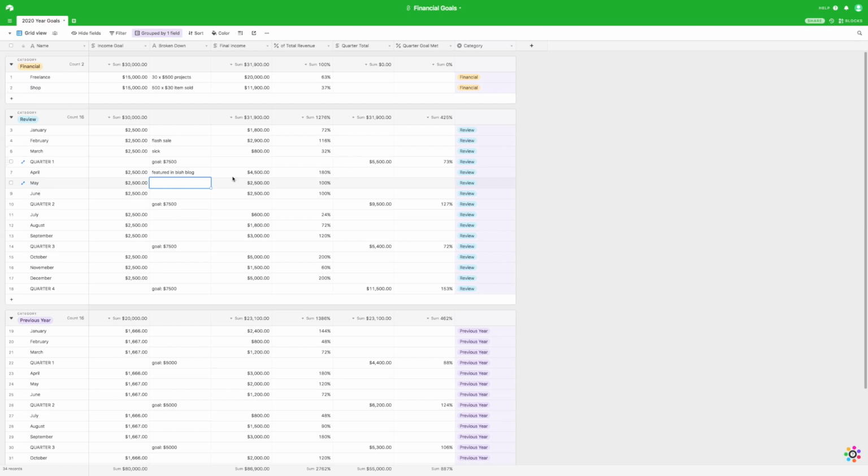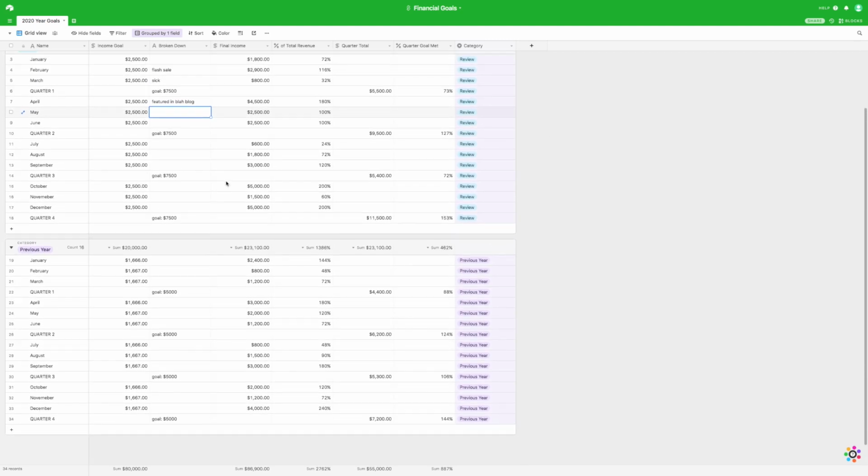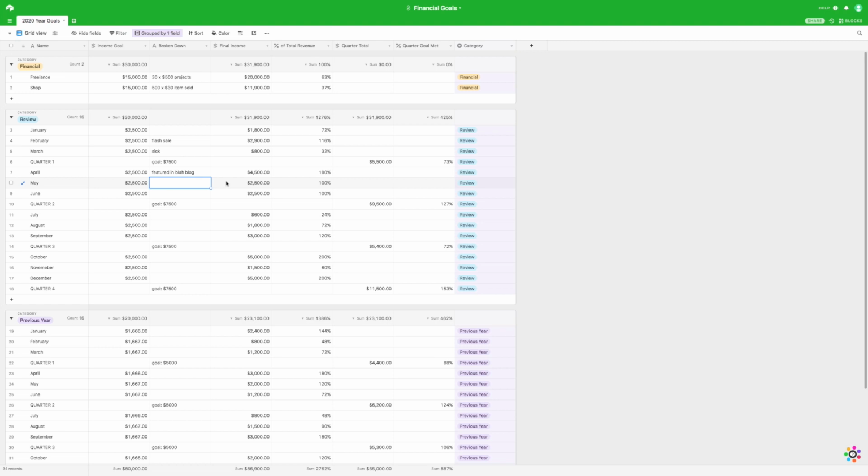So yeah, I hope that this made it a little bit more clear of how you can use a file like this, and you can of course create it even more detailed, add in more and more things that are important to you and what is important in your business. So just make it personalized, and you can add tables here for the different months or the different quarters to keep track of all of the things that are happening in your business financially.